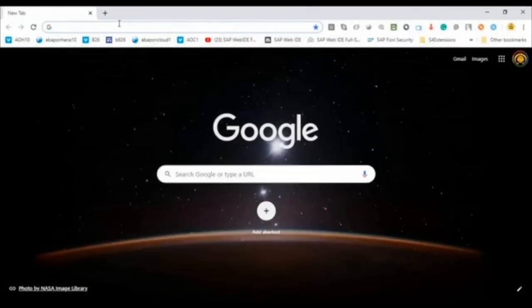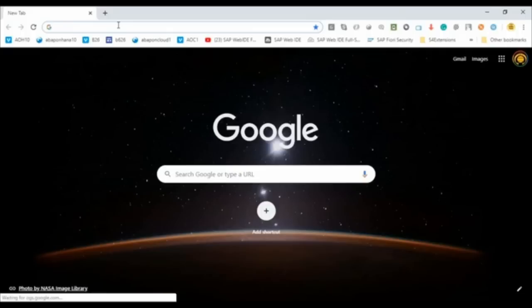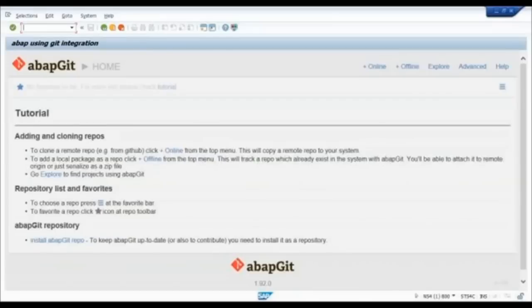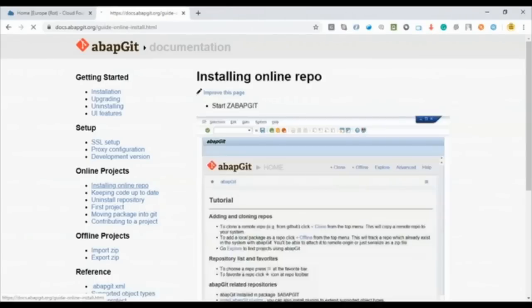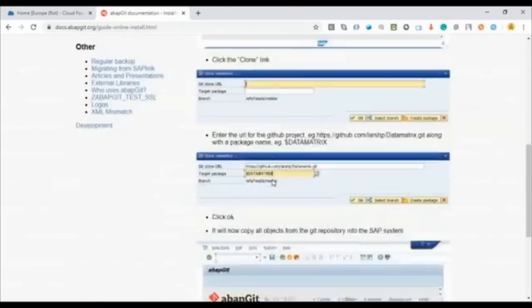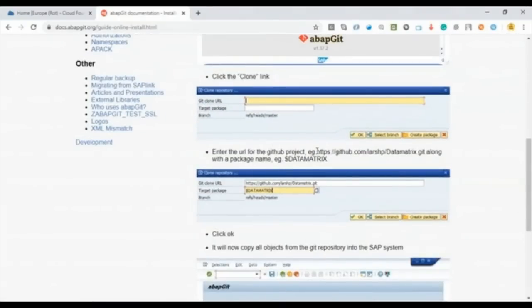So maybe I can just go ahead and create a repo with a simple ABAP program with a write statement. That's completely possible. But I don't have a repo, so maybe I'll just search for a repo which is already there. We go back to this link and see how to clone, install an online repo. You see this, they will give you some free repository on the internet. Yes, we have a free repository on GitHub.